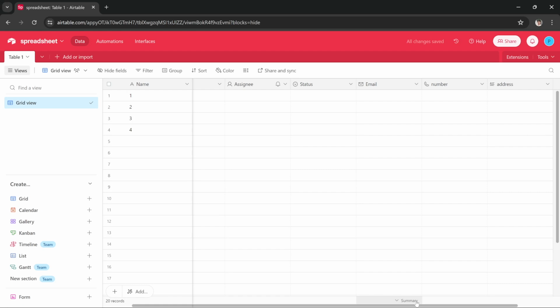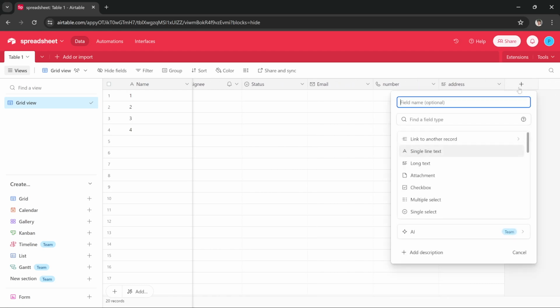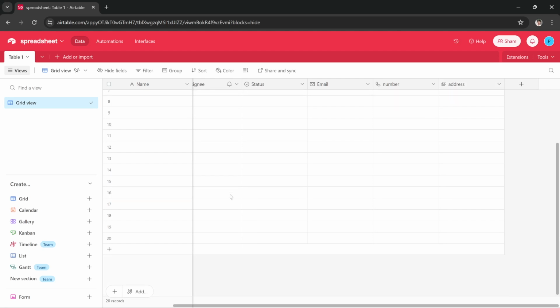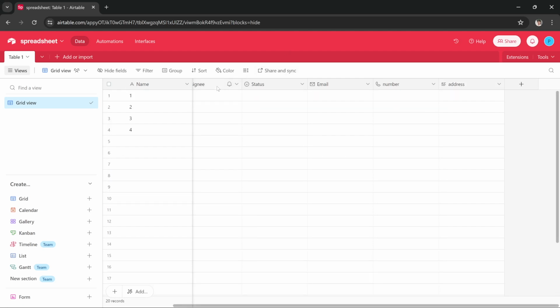And in order to add a new column, let's say you want to add their street address, you simply enter the name and then select from here whatever you want to add. So this is how you add different fields and different rows, and now you can see that it started looking like a spreadsheet. In a spreadsheet you've got a bunch of columns, you've got a lot of rows, and this now looks like a spreadsheet. So this is how you create a spreadsheet in Airtable.